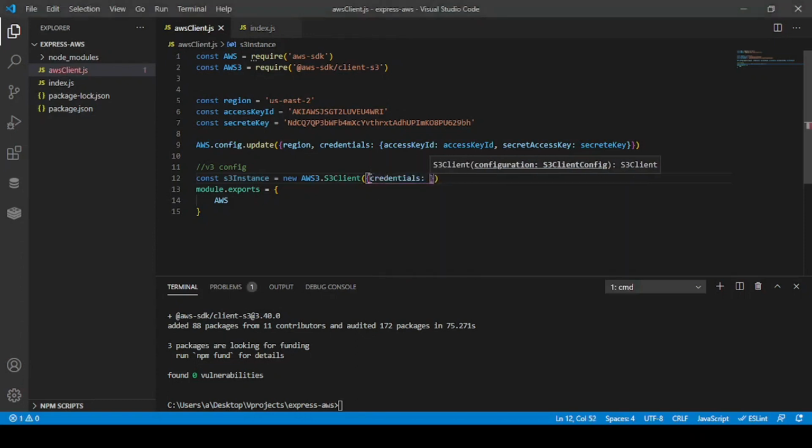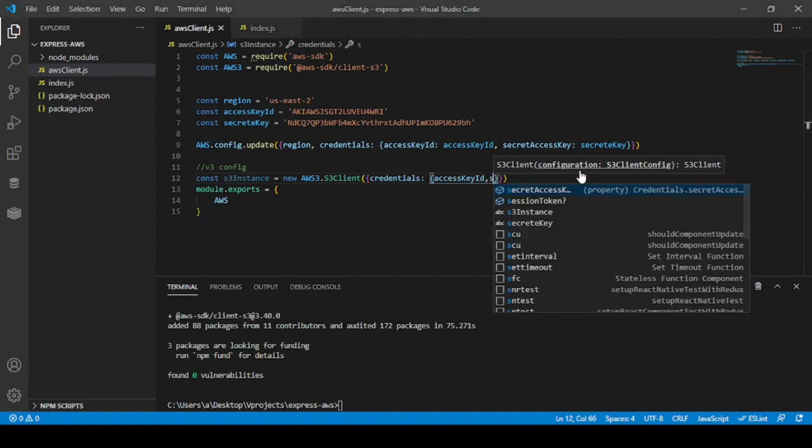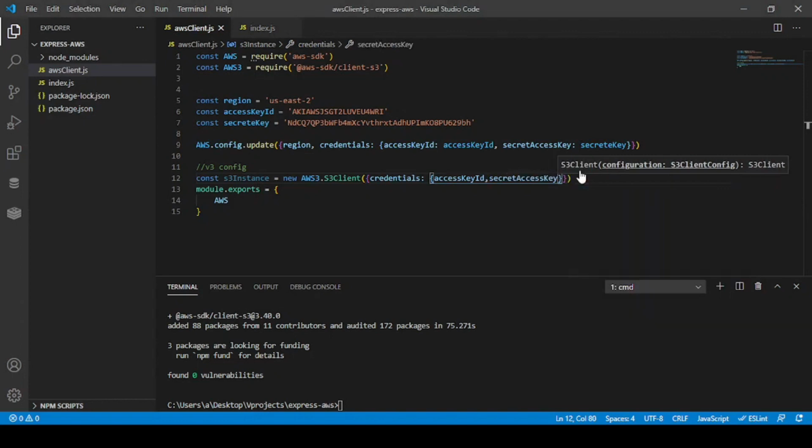Right here in the credentials, we're going to pass in the access key ID. We're also going to pass in the secret access key, provided to us from our AWS account. And we name this secret key.